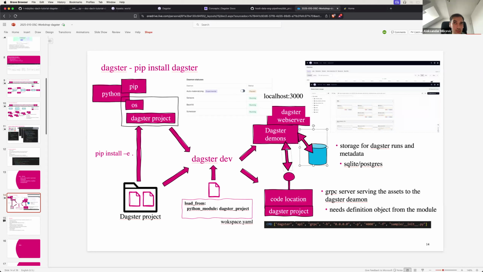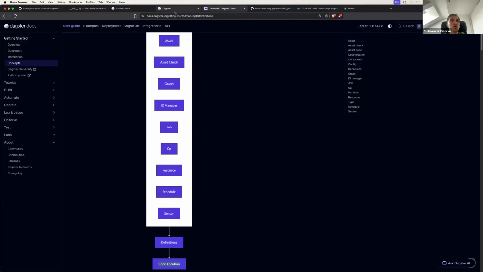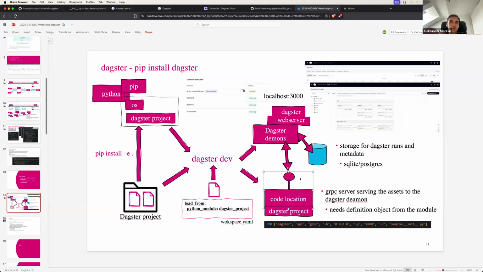On another side, the important piece of Dagster understanding is the code location. That is a gRPC server that you could start separately, and this code location is then speaking with the Dagster web server and communicating what is actually happening. So practically there are two pieces of Dagster as a tool. One is the front end, the Dagster web server, where you see lineage and where you can start the process. The second is the code location with your asset definitions and sensor definitions. All the assets that you define are in this piece, which is a separate server, and you have the front-end server on localhost 3000.